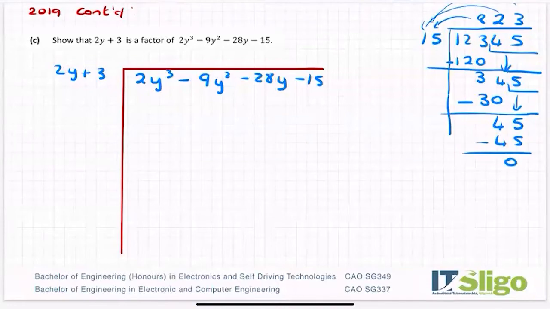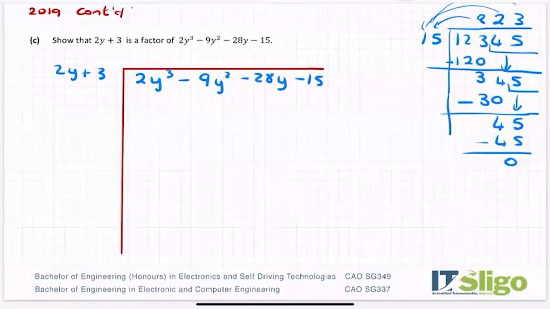So that's how you long divided in national school, or when you're in, I don't know if it's 5th or 6th class. And it's the same process that we use to long divide in algebra. Of course, it just takes a little bit longer now to get used to it because it's got letters. So what you're doing is, you see the way there's 2 terms on the outside and we only had 1 term here. It's too hard to work with 2 terms when we're dividing it in, so you work with the term with the letter. So the 2y, and you're saying 2y divides into 2y cubed how many times?